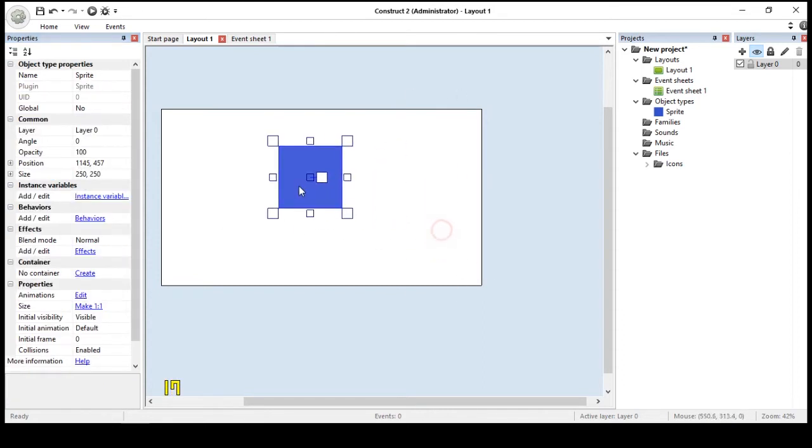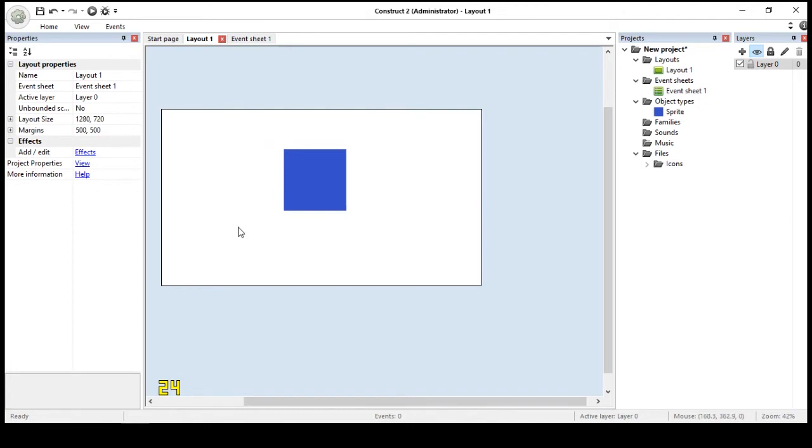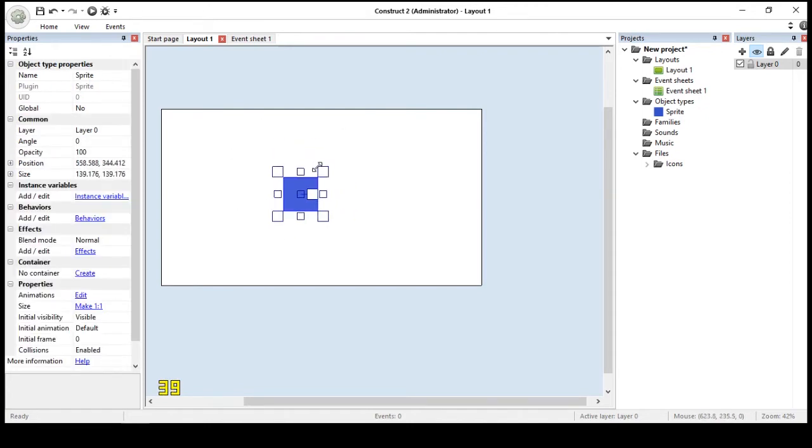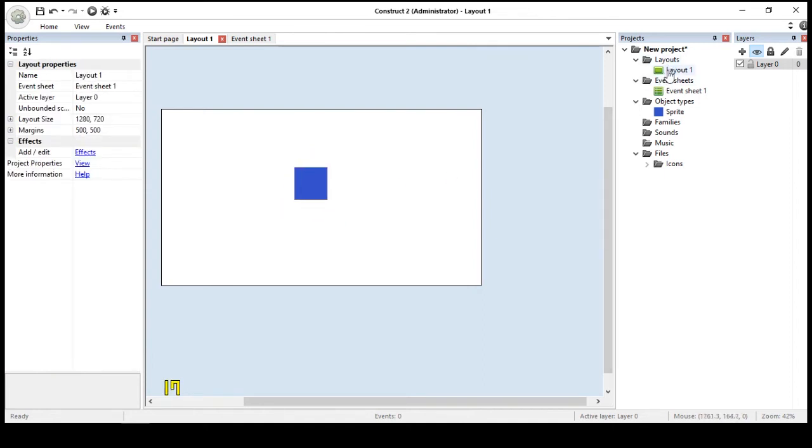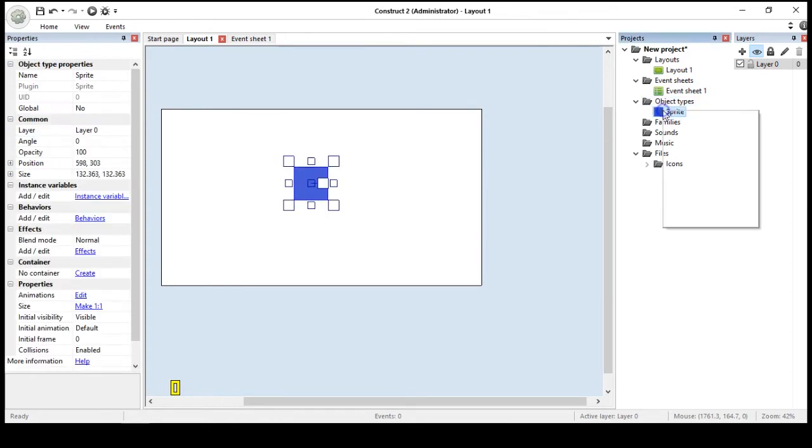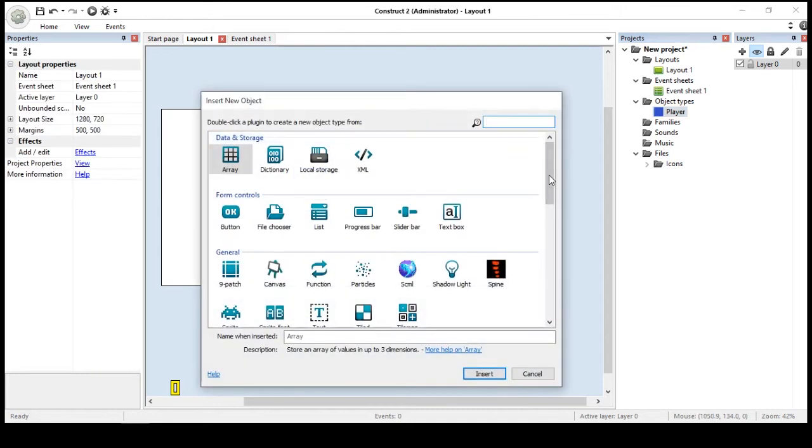Now let's talk about this thing. This is Sprite, the object in the game. Click it to open its properties, move it or resize it. Here is your library. It shows you everything you have in this game. This is the sprite we just added before. To rename it, right-click on it and choose Rename, then type whatever you want. To add another object, just double-click on blank space.